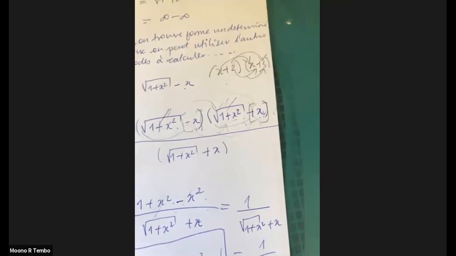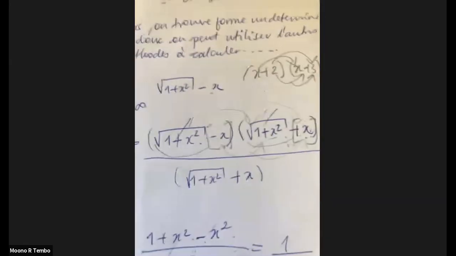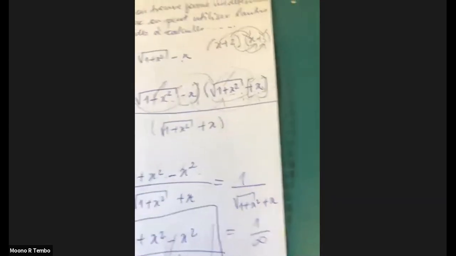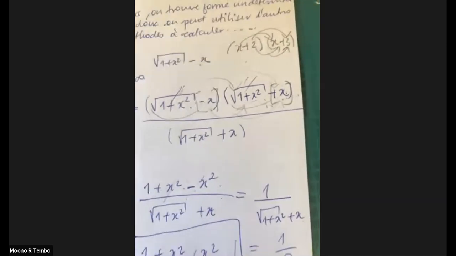I don't know if it's better. At the end of the day, you have to find what is easier for you. Just as she said, she's found another way to actually find the answer, which is actually very nice. So that's how we found that the answer was 0. So let's see what's next.